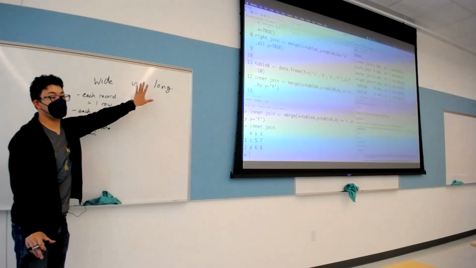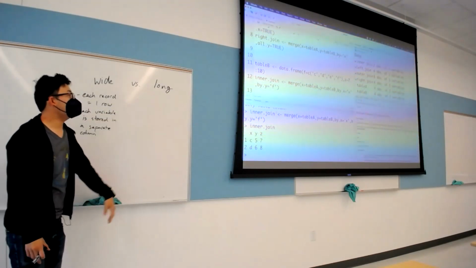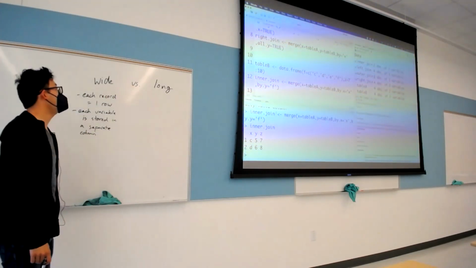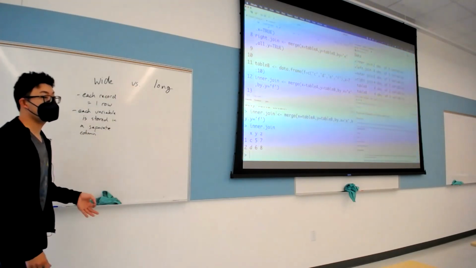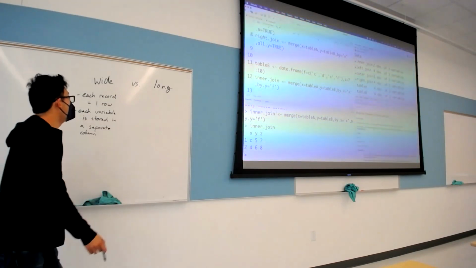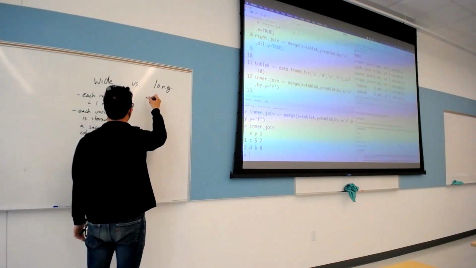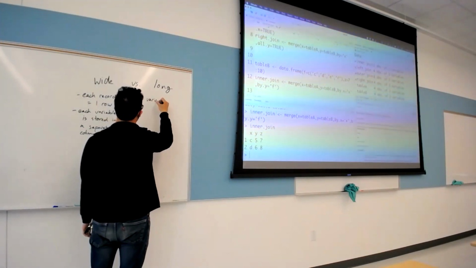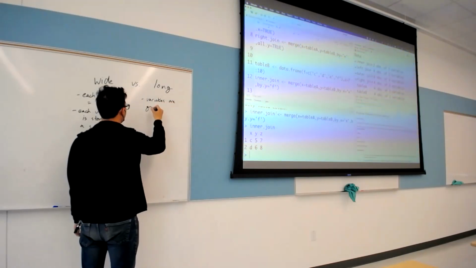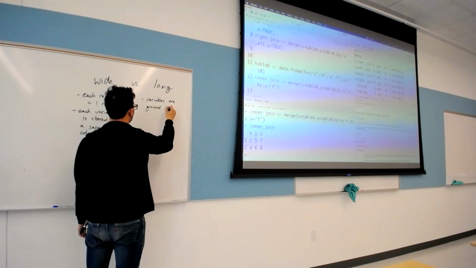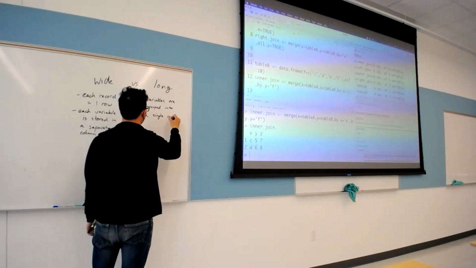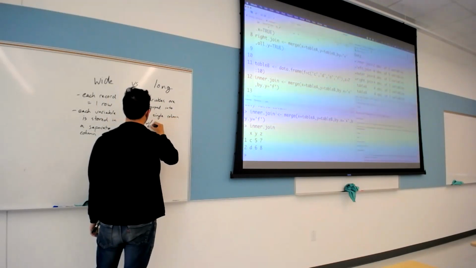But we're going to start talking about formatting your data in this long format, which will be especially helpful for lots of different types of visualizations. In the long format, variables are grouped into a single column with categories.